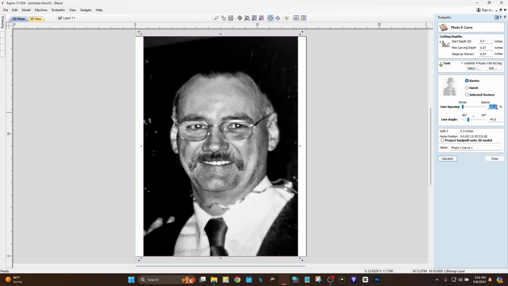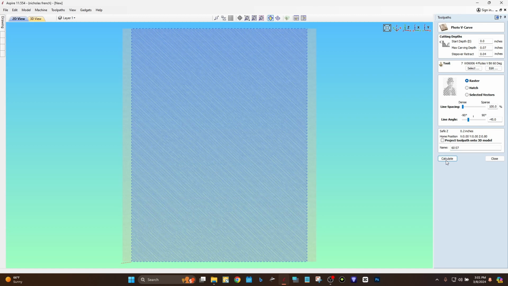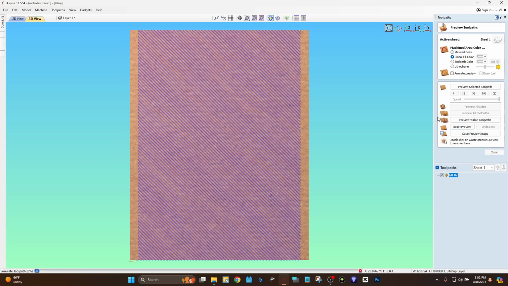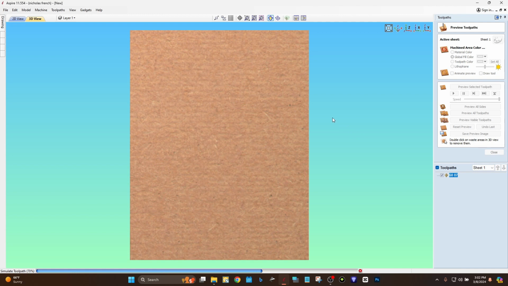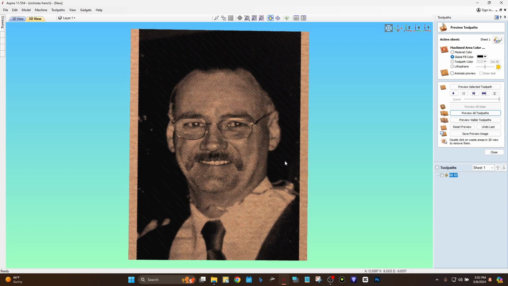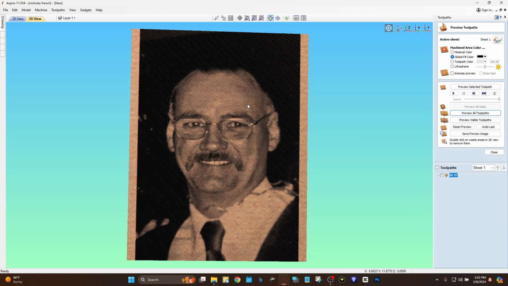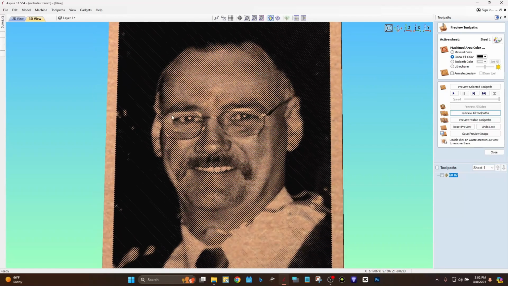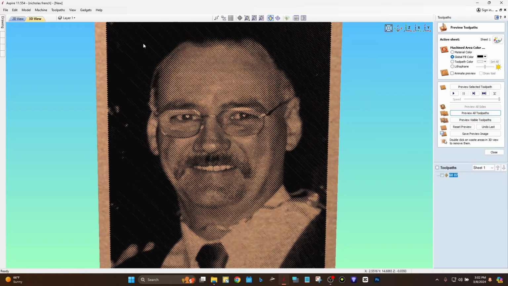Let's start off with 100% spacing. On this side, let's see what it does, and I'll tell you why in a minute. Let's label this one 6007. And we'll take a peek at it. Here's basically what I do. I haven't done this picture yet. I'm doing this for the first time, and the end result would be what I would end up having to do. Sometimes pictures come out amazing, and sometimes they don't. This would be the first time with a decent picture. There's just a lot of dark area, which makes it tough.